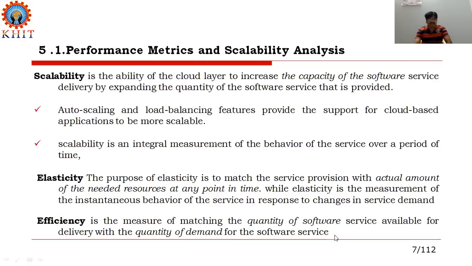That means the efficiency of any application or any software product mainly depends on two factors or two concepts. The first one is quality and the second one is quantity. Here quality and quantity are interrelated. If we can balance these two, we automatically maintain the efficiency. We can say the server or the cloud is running in a very efficient manner.